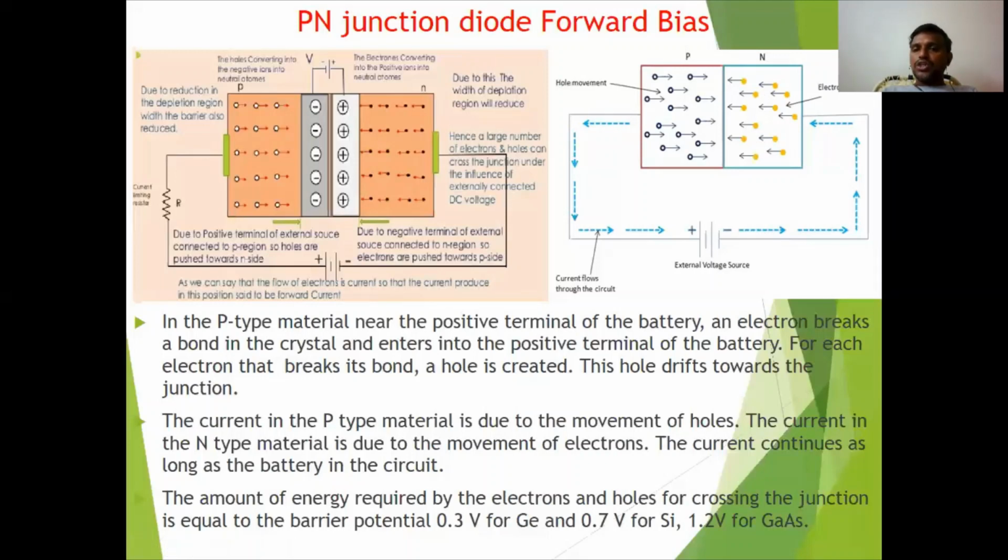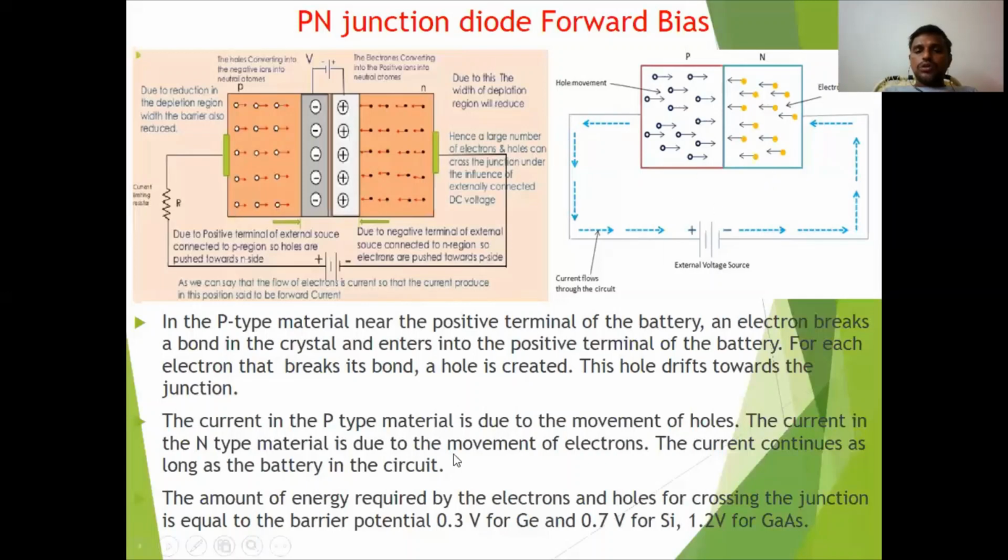So here the direction of current due to electrons is from p to n, and at the same time the whole current is from p to n. So in this p-n junction diode, in the forward bias, the current will flow from p region to n region. Okay, so that is the point we can observe. This current will continuously flow until we disconnect the battery.